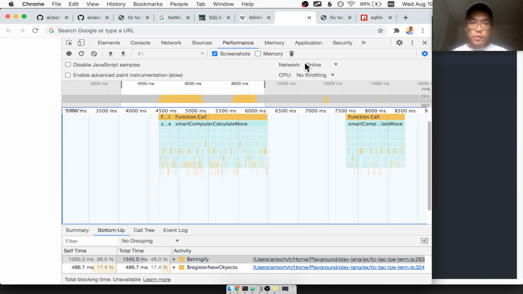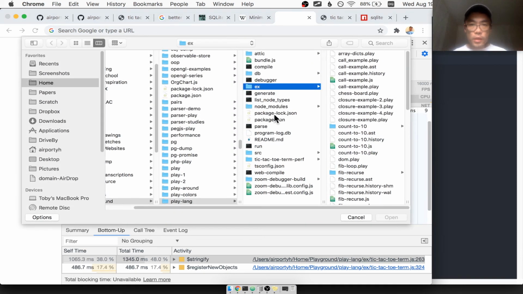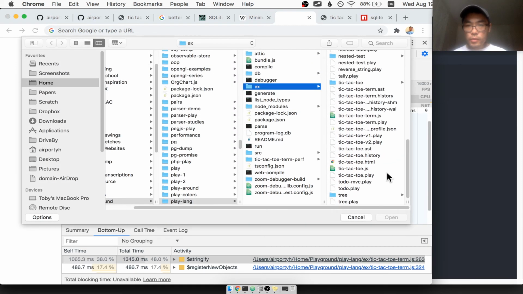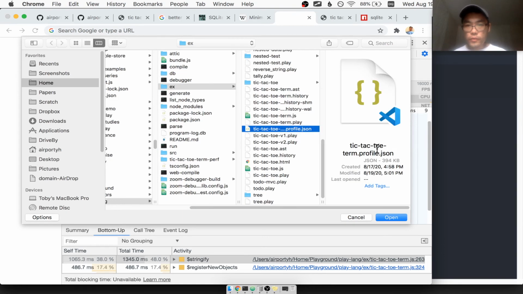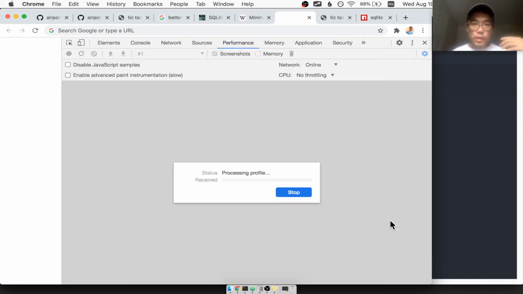But what happens is you can actually load that profile into Chrome like this. You just click on this button. Let's just do that. I'm gonna find that profile file that I just created by playing that game, and load it in here.